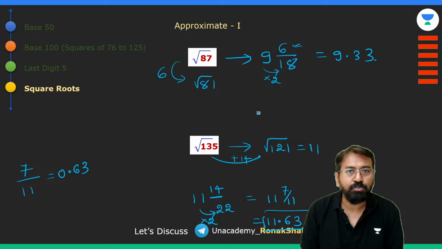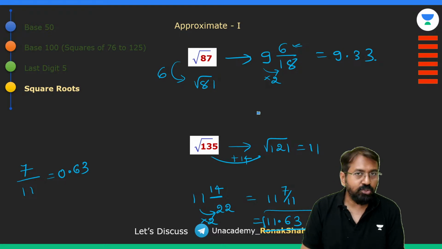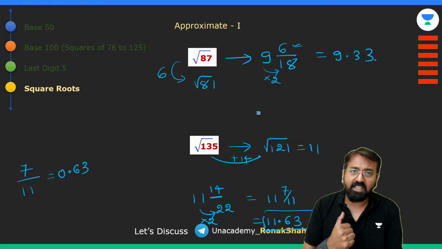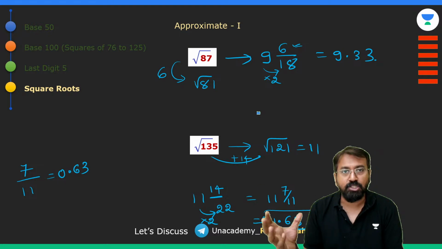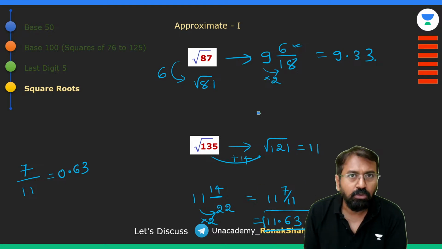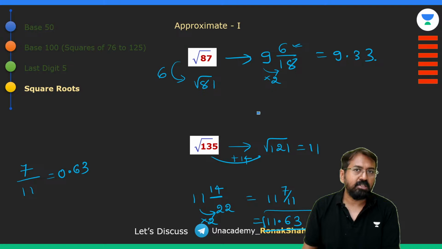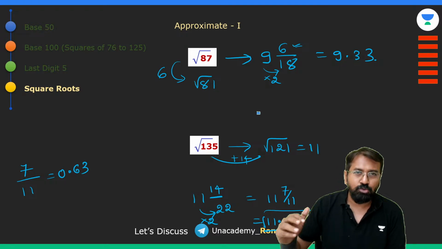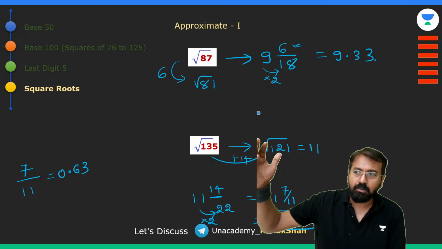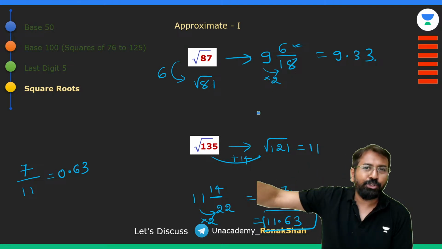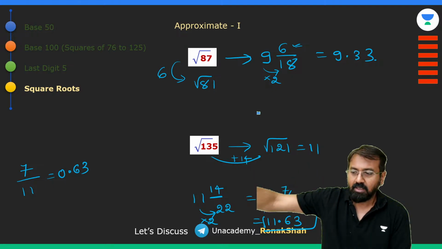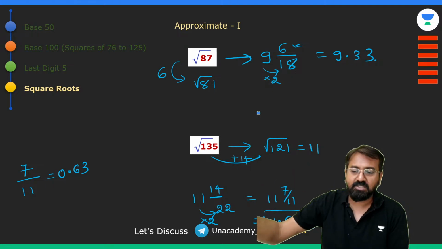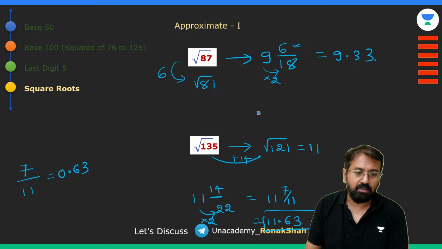Are you all getting this point now? So guys, this will be once again very much helpful when you want to eliminate options, when you want to calculate an approximate value. Then you can use this method. In the CAT exam, you don't need to find the exact square root. Otherwise, you must have learned the long division method in school. We really don't need to do it. But yes, it would help you eliminate options sometimes or simplify your calculations. That's why we are learning this method.